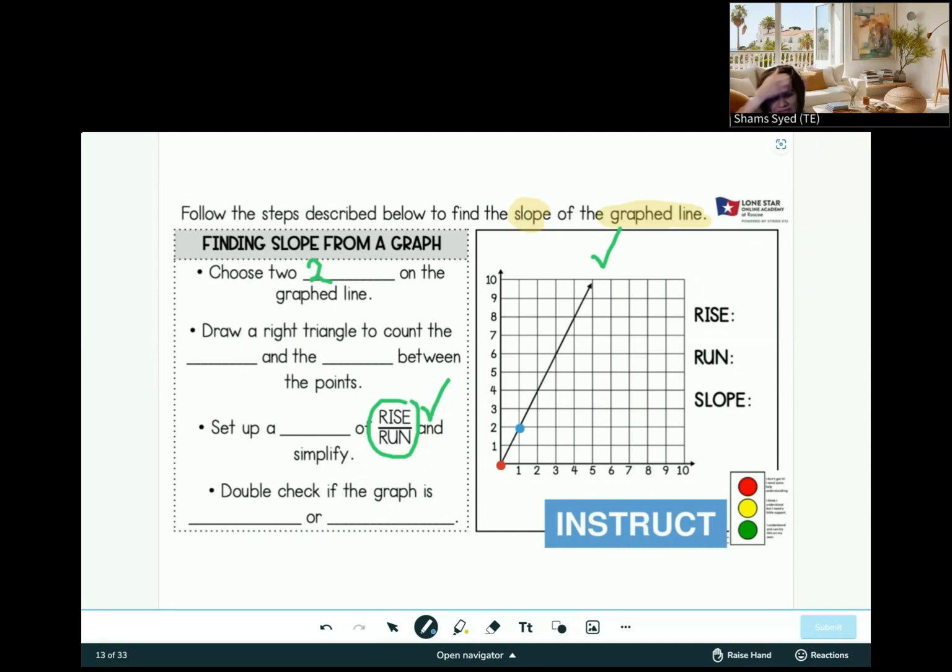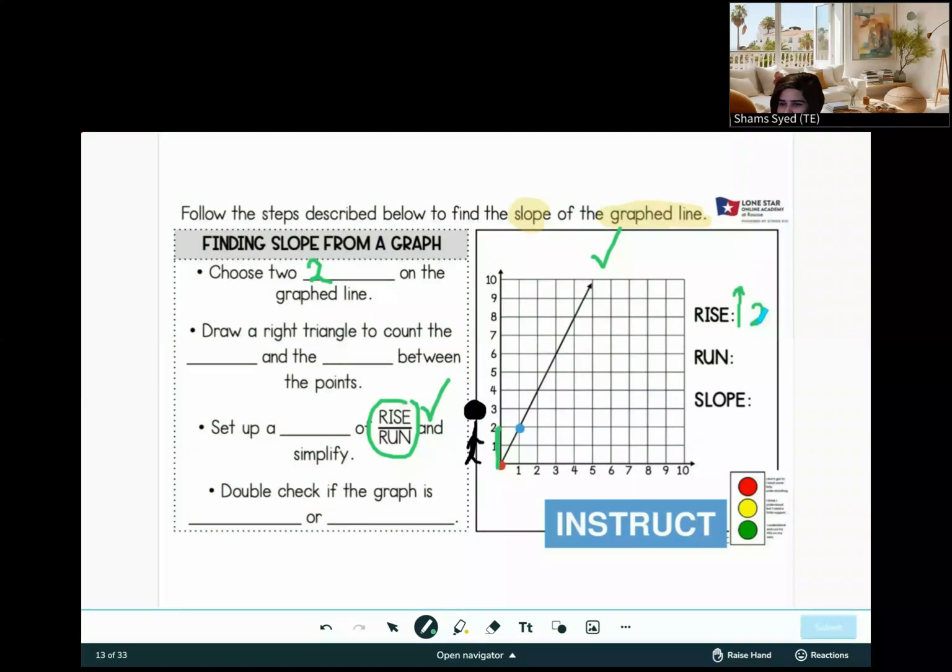Okay. Remember your stick figure. Don't forget the stick figure is always on the left side, and the stick figure tries to go to the right. Okay? The stick figure starts on the red dot and tries to get to blue. How much is the stick figure gonna rise? Rising means going up. How much did the stick figure rise? Vida says 2. What about others? Zainab says 2. Rajani says 2. Absolutely. Rising is 2.